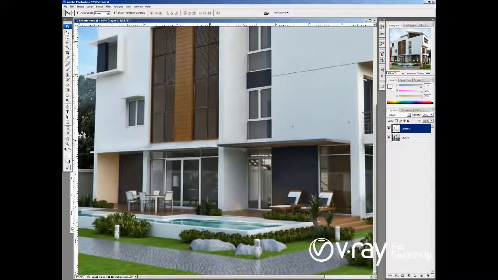Also, if you see here in the pool in this corner, because this corner is very small, we lose the details. Right now we don't have any details in the corner without the ambient occlusion pass, but when I enable the layer, you can see all the details here in the rock. You can see these shadows in the rock, and also the lights here have a kind of dirt effect, and this is very cool when you use the ambient occlusion pass. You can see how you increase the details and the realism in your scene.